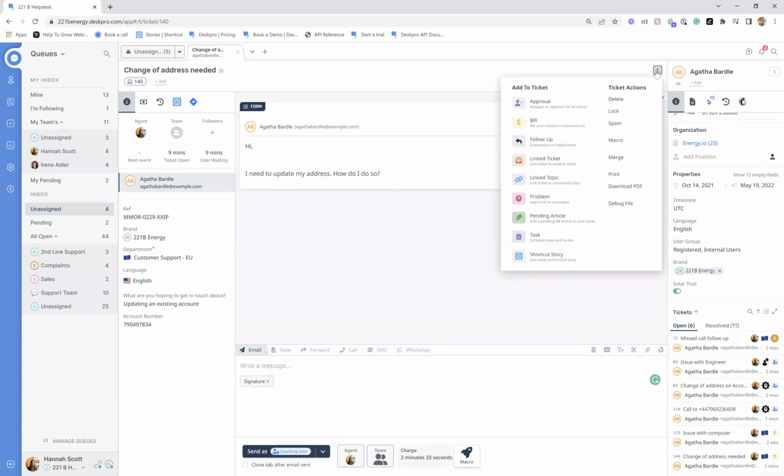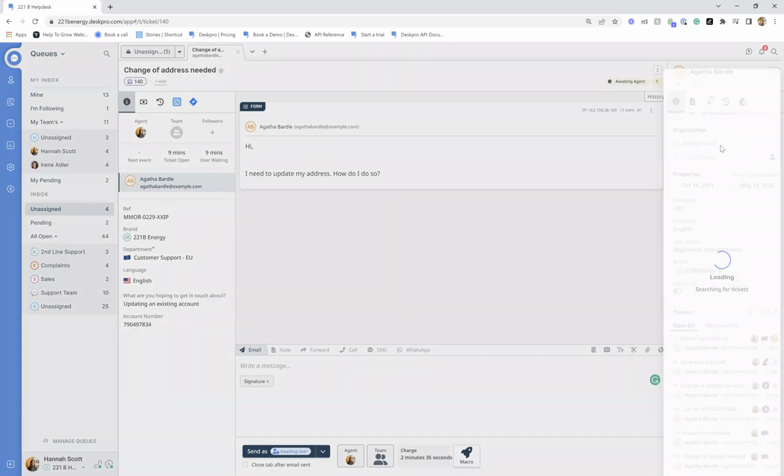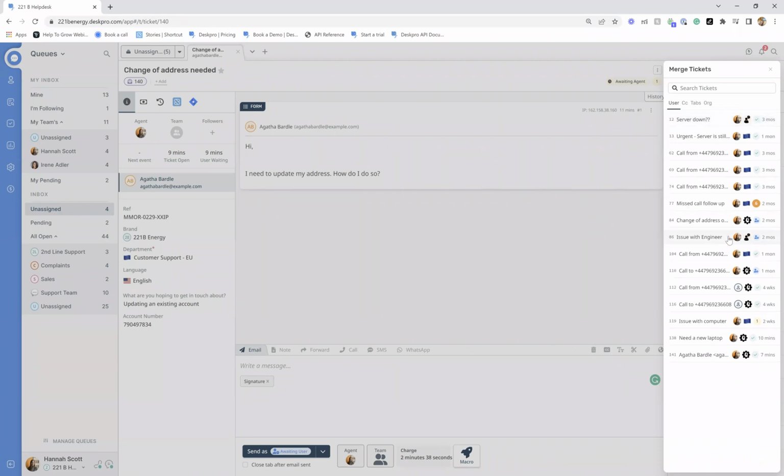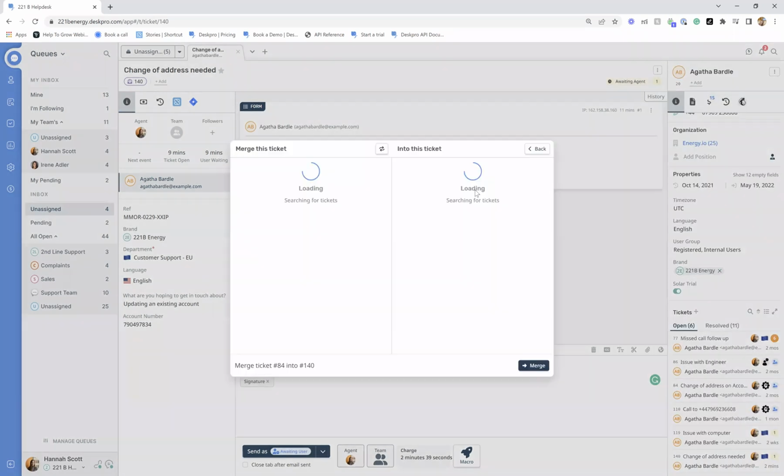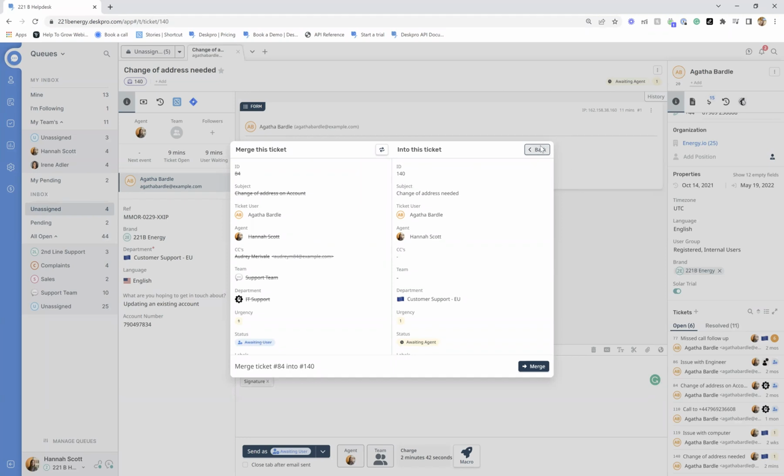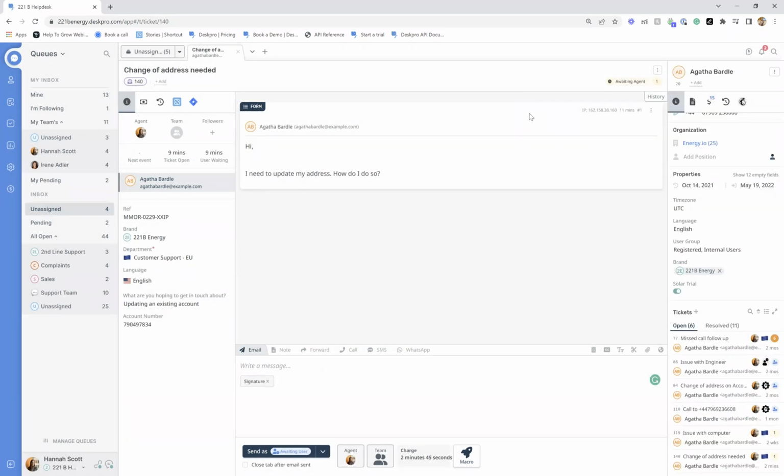If I were to do that, I'd just press up here and use the merge button. I'd then find that ticket from this list and I'd be able to merge them together, and it would give me some options about what data to keep. That very quickly limits the amount of work that those two separate agents would have to do moving forward. But just to jump back into the body and actually replying to this ticket.